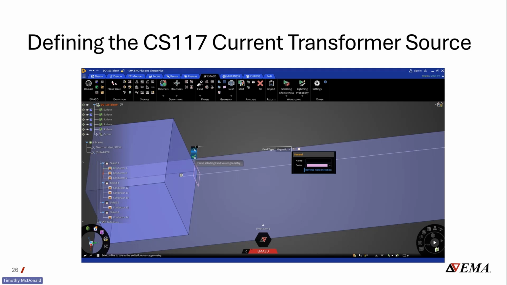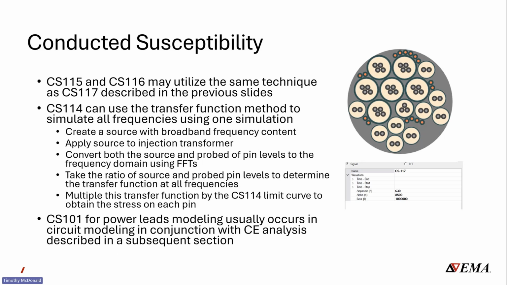And with transmission line theory, we're able to represent the cable based on its cross section. As you see here, all of the shields, conductors, their various gauges, their impedances are represented. And so that allows us to, in some cases, minutes is all it takes to set up a CS117 type of model. You can predict the voltage and currents on each individual pin of your device. And so that can be very useful to you as you are asked to design for CS requirements.